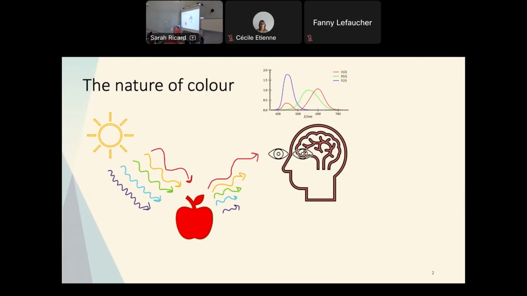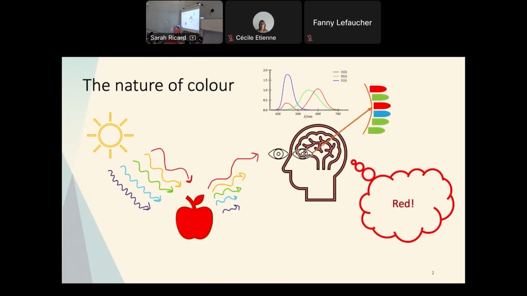Then when it comes to your eye, it is not a spectral photometer making a discrete collection of wavelengths, but you actually have three cones, one blue, one red, and one green. These three cones process the information, bring it to your brain, and then your brain processes the information to say that this is red. Therefore, you can have different ways of generating colors.